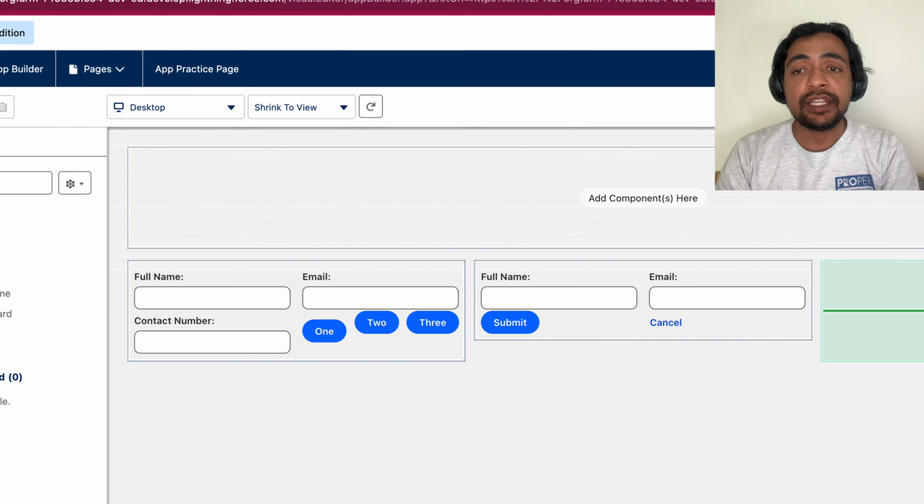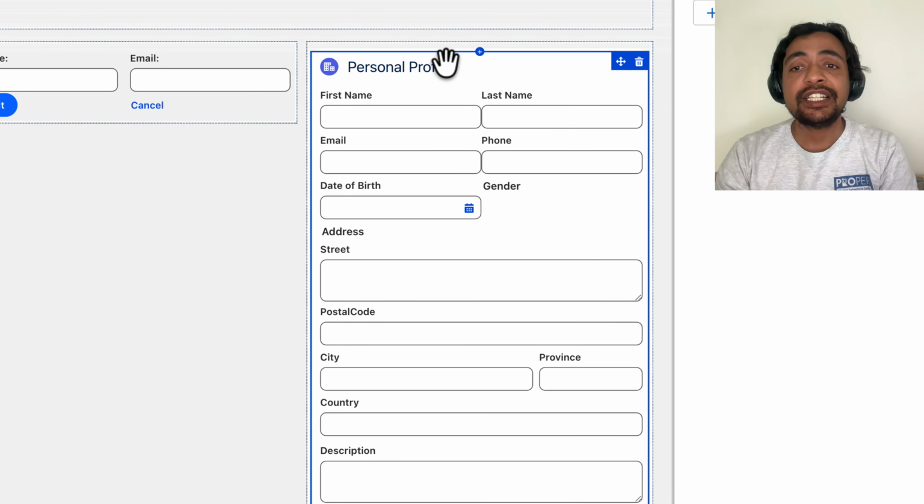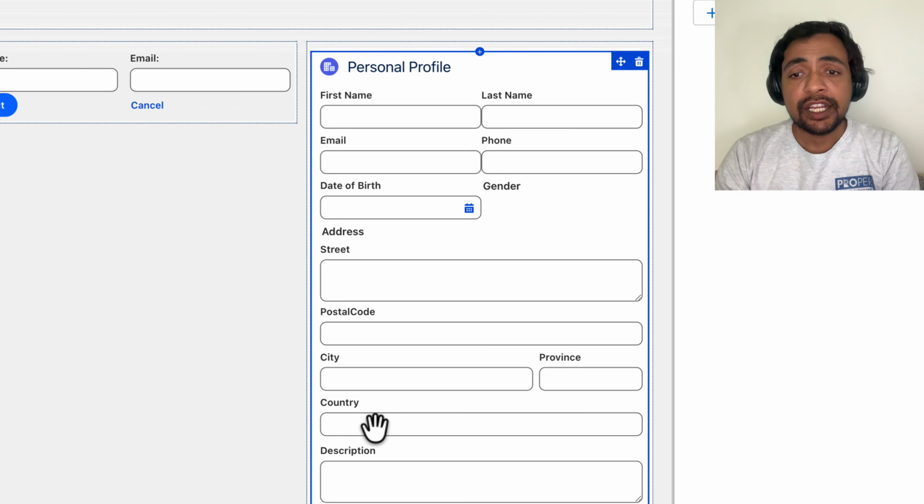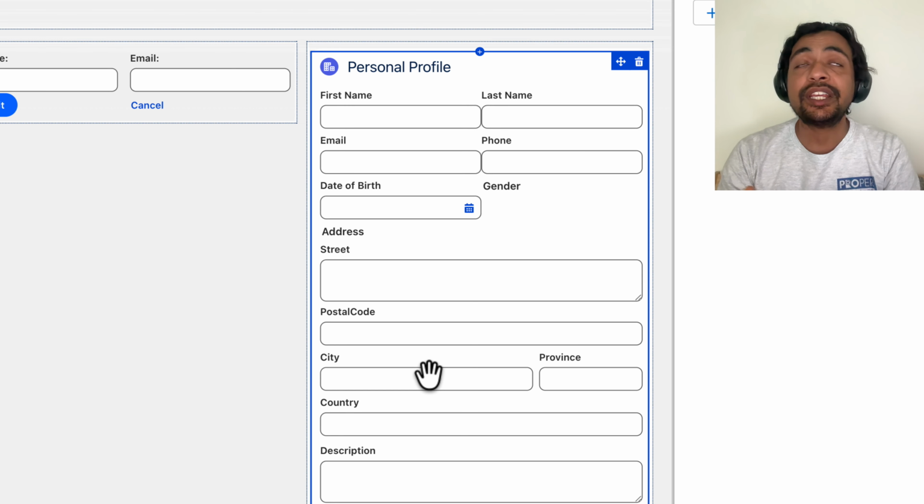So I'm just copying and pasting it over here. You can clearly see this is my personal profile card. Now you can see the radio button group is not working right now. In the address, you can clearly see that country, city is there, but they are not looking like drop down. So first, let me quickly save this and let's check that practically on the page itself.